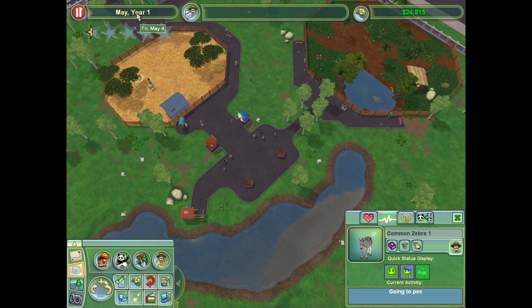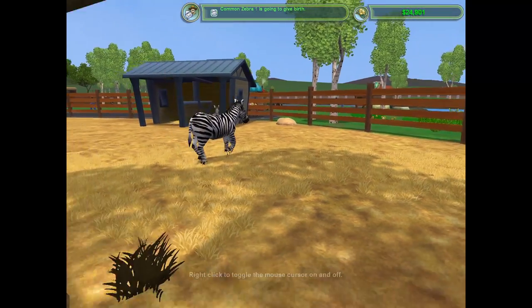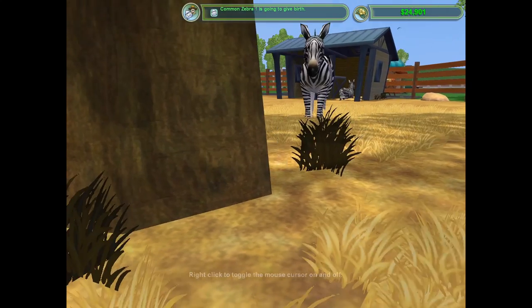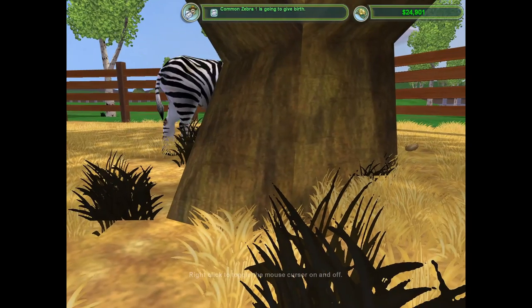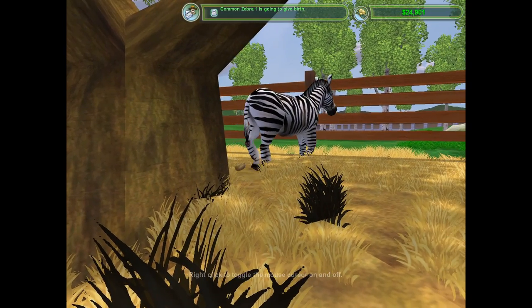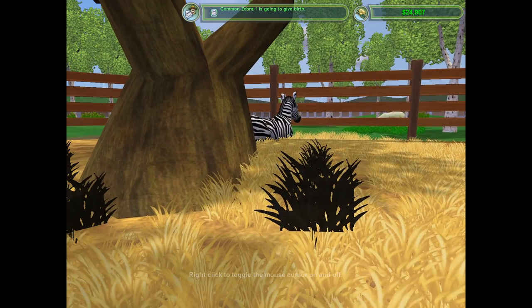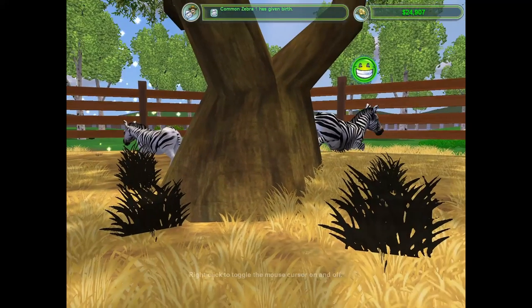Our female common zebra is almost ready to give birth. Currently, she's going to pee, but afterwards, presumably, she will give birth. All right, here we go. She's coming over here. Oh, whoops. They're out of sight. There we go. All right. Hello? Yep. Okay. Alright, here we are.